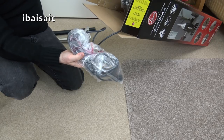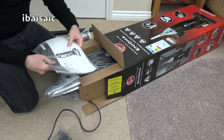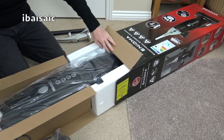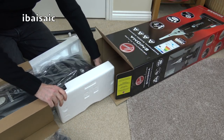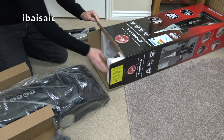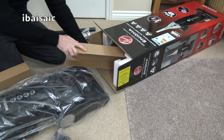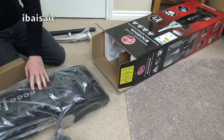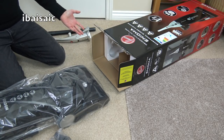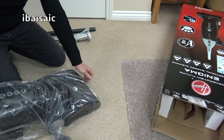Now all that's left is the cleaner itself, the mains lead, and the instruction manual. This is an unusual vacuum for two reasons — it's a Quad A, and you don't get very many Quad A vacuum cleaners at the moment. But this is Quad A based on the old EU regulations. What's more unusual about this particular Hoover is it's bagged. Most people seem to go for bagless vacuums nowadays, but there are some who have tried bagless, don't like how messy they can be to empty, and have decided they want a bagged vacuum again.